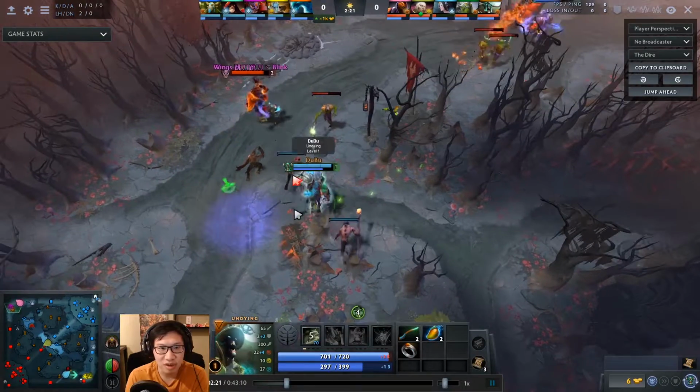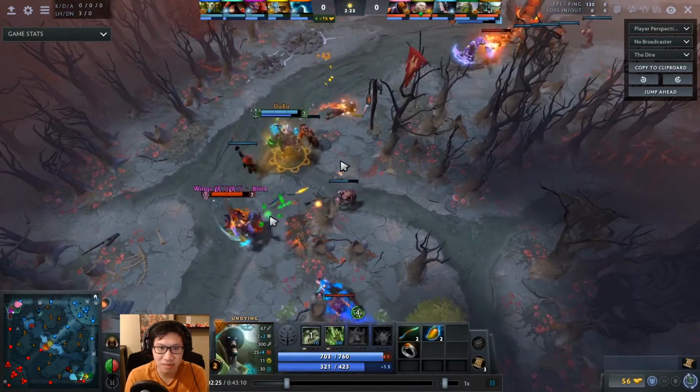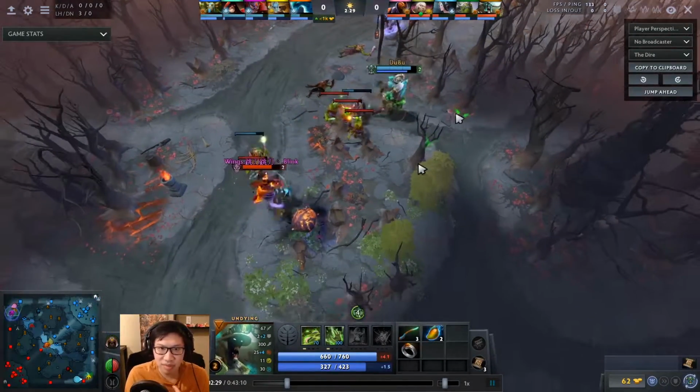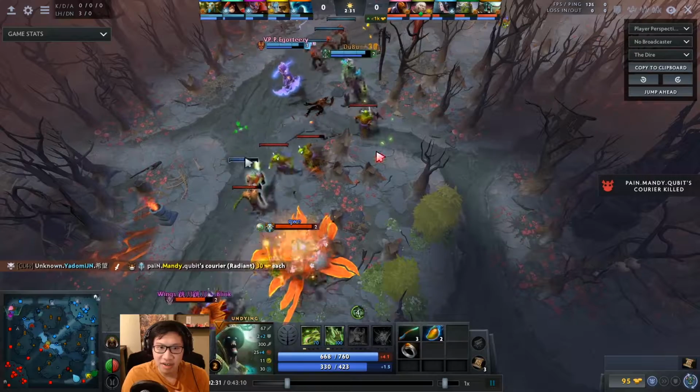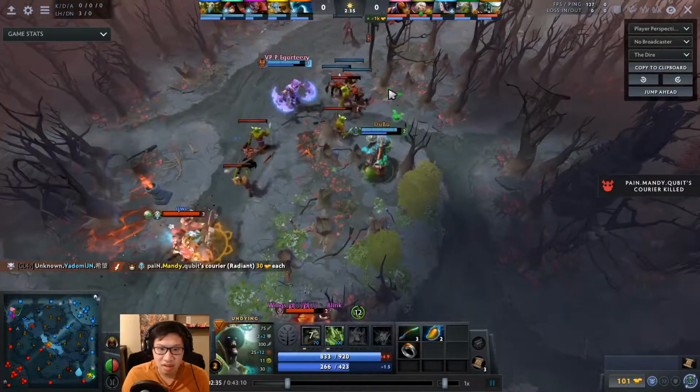Nature's Prophet TPing home. I'm going to assume he's got teleport level 2, and he's just going to use it to come back. Make sure to get the range creep. Looking to get this deny right here. Double decay.